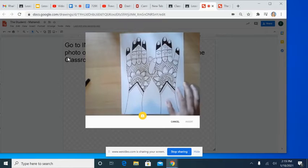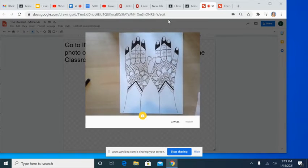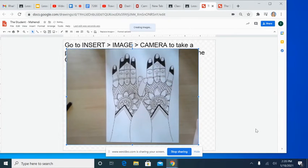That will use your computer's camera. Since I have a document camera, it's using my document camera. Take a nice photo of your drawing so I have good lighting. I have my camera kind of zoomed in. Click on the yellow button to capture a picture, and then you'll have to click on insert right here to put that photo on the drawing. You can make your photo bigger by clicking on the corner and dragging to make it a little larger.